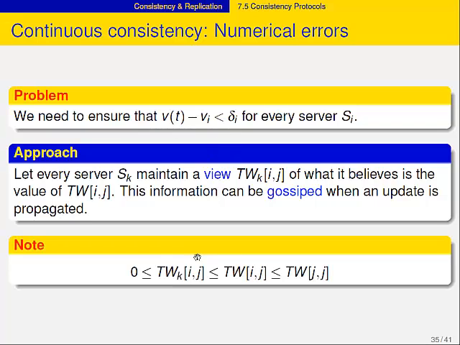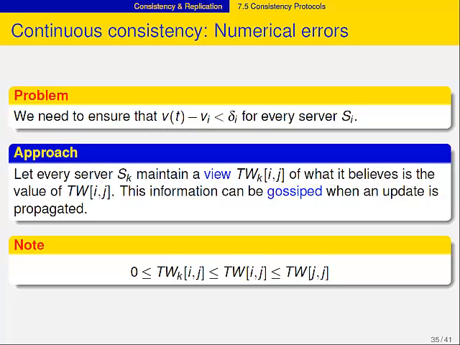Can somebody explain to me what this is? This is going to be the crux of our reasoning about continuous consistency. And if you just say this in English, you'll say, oh, that makes a lot of sense. Yes? The view of a server S of another server is always less than the actual updates the server has received, which is actually less than the updates it has itself. Thank you very much. That is completely correct.